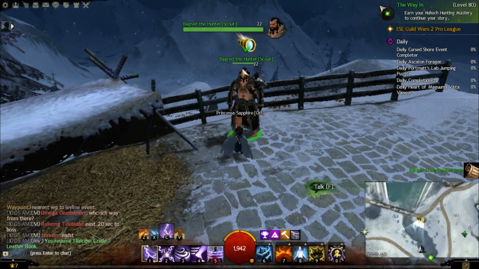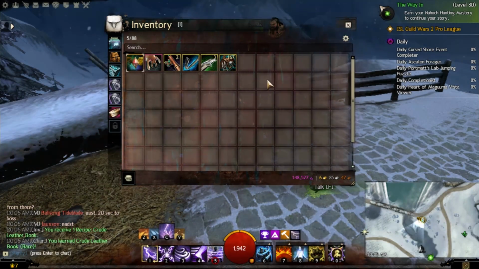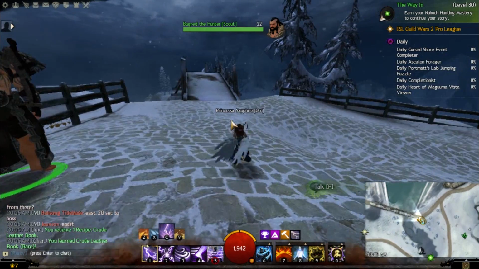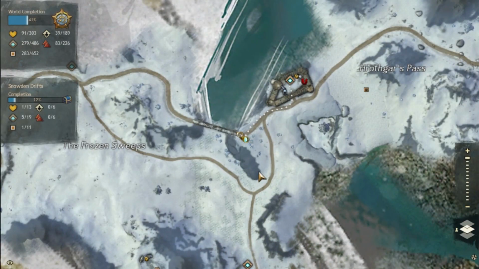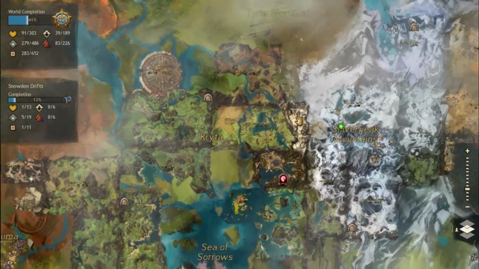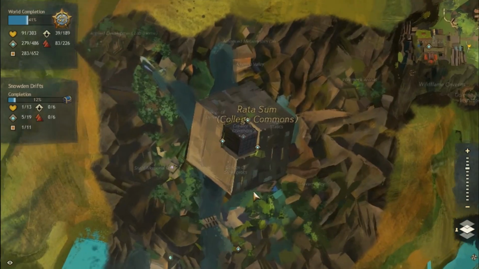Alright. So he gives us a recipe, and you can just use this recipe. This is basically a crude leather book recipe you have to craft, and it requires you to be 400 Huntsman, which is why it's important. So I'm going to go ahead and go to Radasum to avoid the super long loading screen.